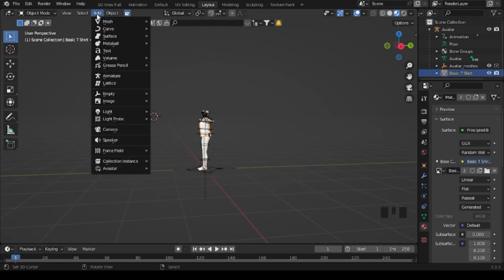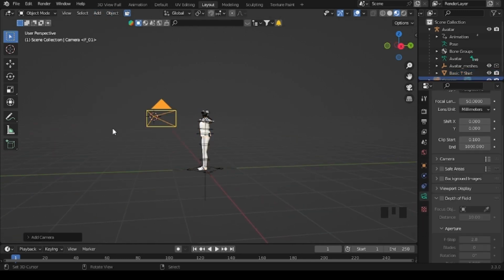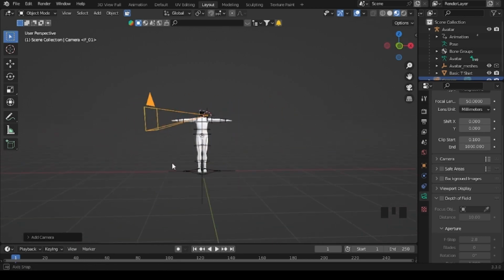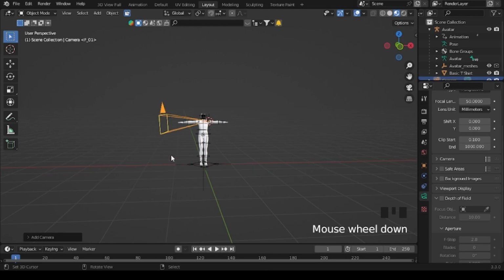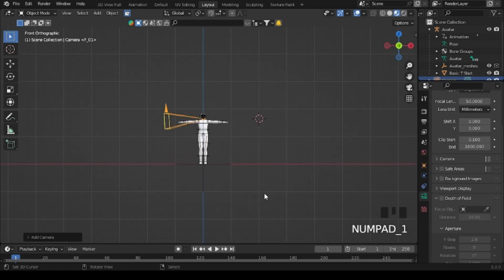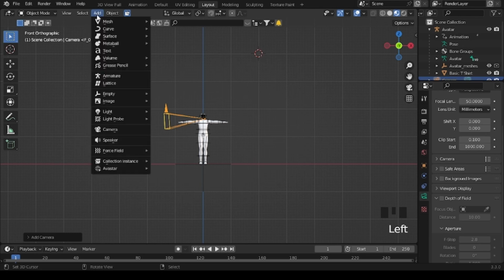Alright, so I'm going to go to add, and I'm going to add a camera. So that's our camera. It's facing the wrong way, but we'll fix it. And I'm going to press 7 to look up top. And I want to add some lights. So I'm going to add a light. I'm going to left click here. And I'm going to press 1. And I'm going to left click more up to get that cursor thing up there. I'm going to add my light there. I'm going to add 3 lights. But my first light I want there. So I'm going to add light and a point light.